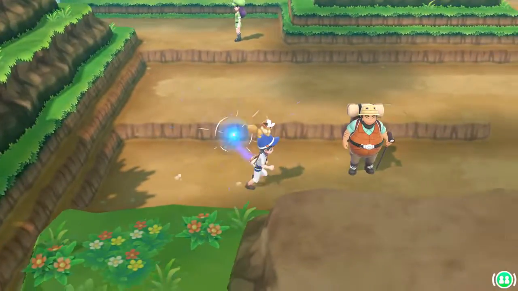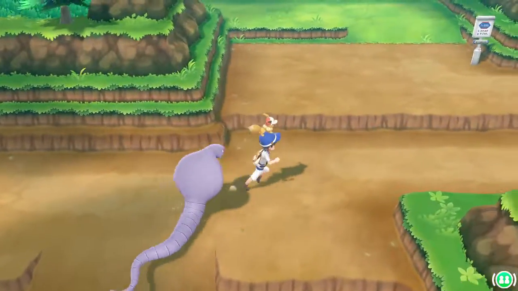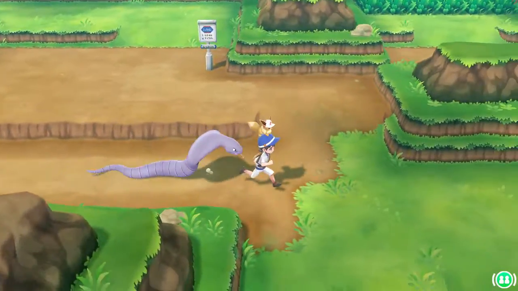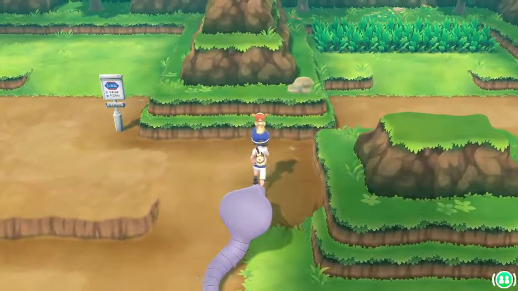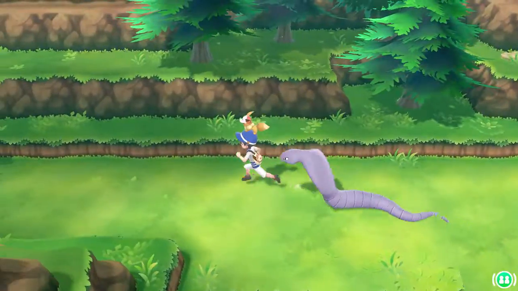Got a super potion? I like how Arp just gets stuck on everything. He's too big. But he's cool. So we don't care.